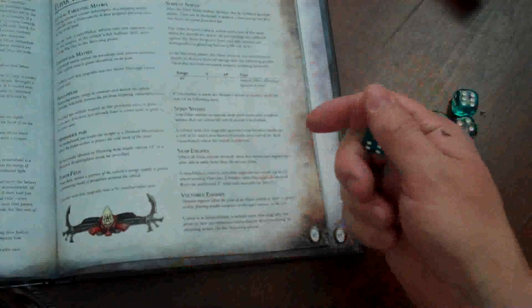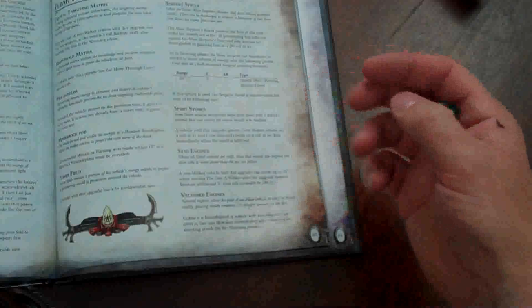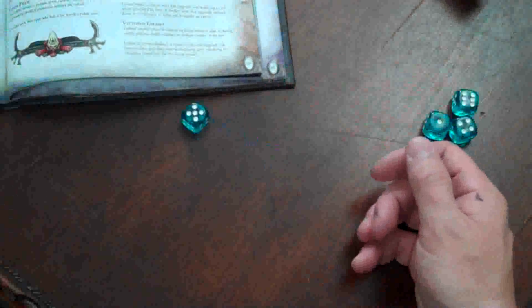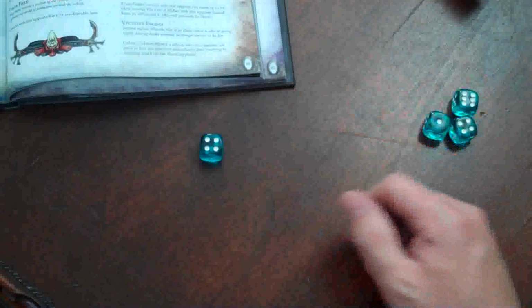But I do believe a fast skimmer can shoot all its weapons if it moves up to 6 inches. So somebody correct me if I'm wrong there. So D6 plus 1 shots would be 6 shots. So that's basically 6 autocannon shots that are pinning and ignore cover.